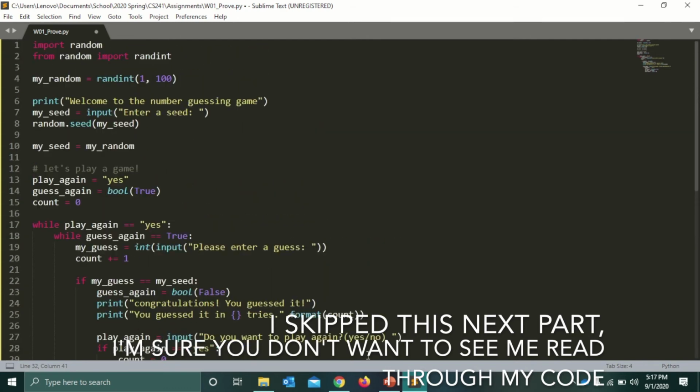This is what I would always do after I type up a whole bunch of code. I always go back and try to logically think about what I've just done. And sometimes I even say it out loud just so I can read through and be like, what is the computer doing? And to make sure I don't have any bugs or anything that I don't want in here.